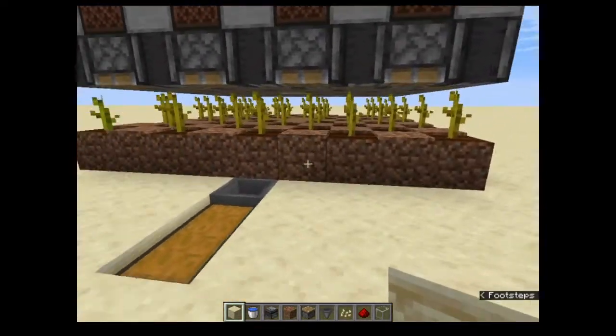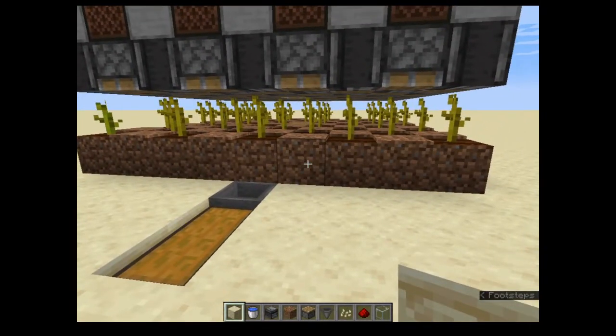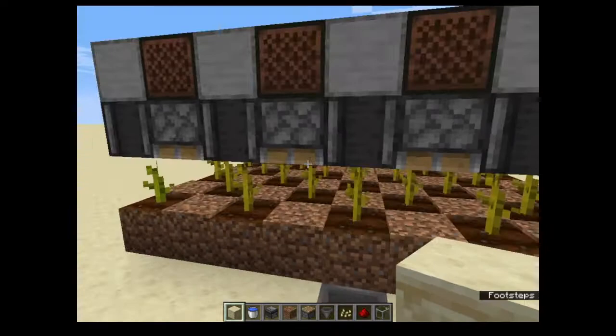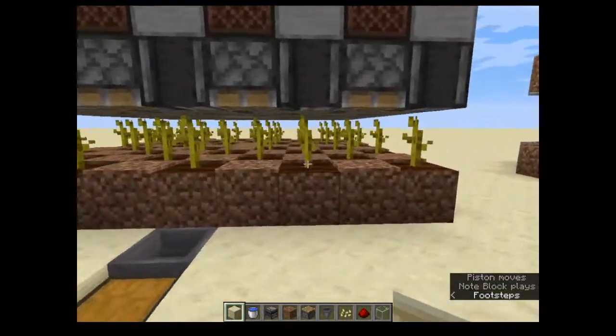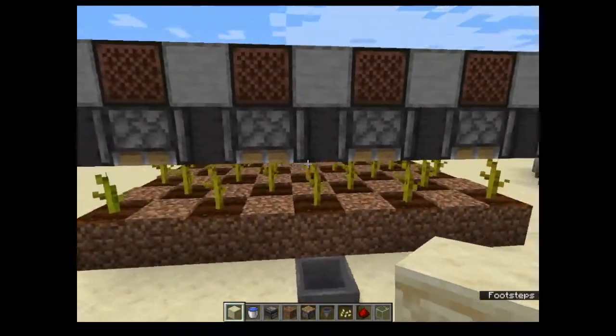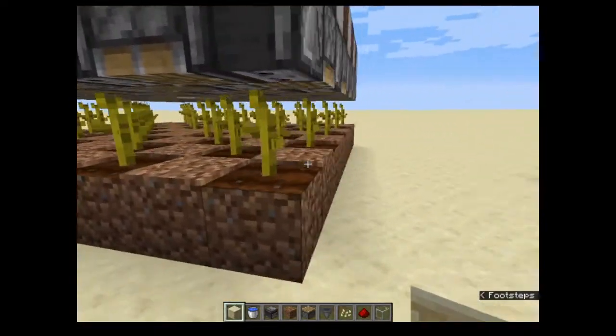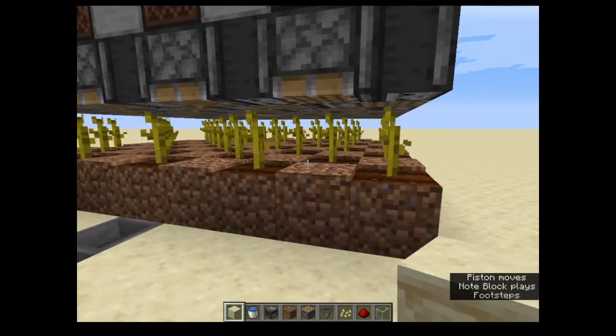I tend to shy away from hopper minecart collection systems whenever possible. Sometimes you can't avoid them, and it's just the best way to build a collection system. But when it comes to chunk loading and unloading, hopper minecart tracks are prone to having some issues over the course of time.